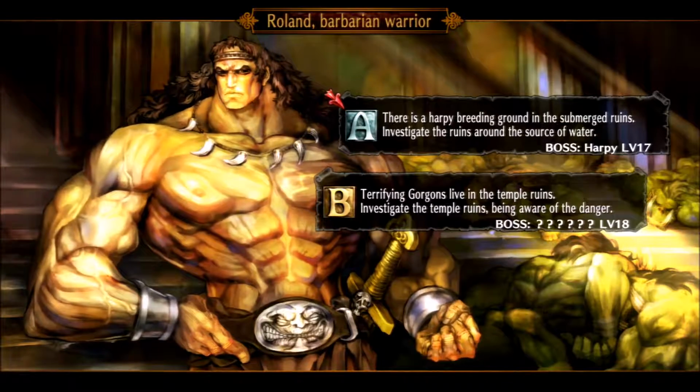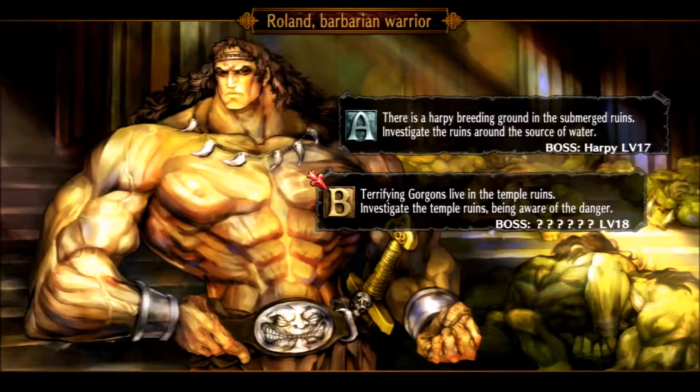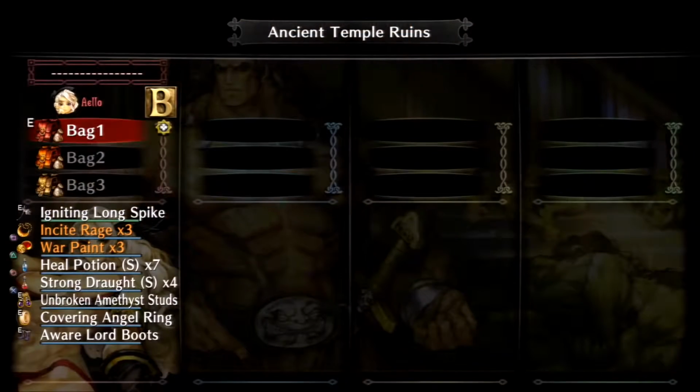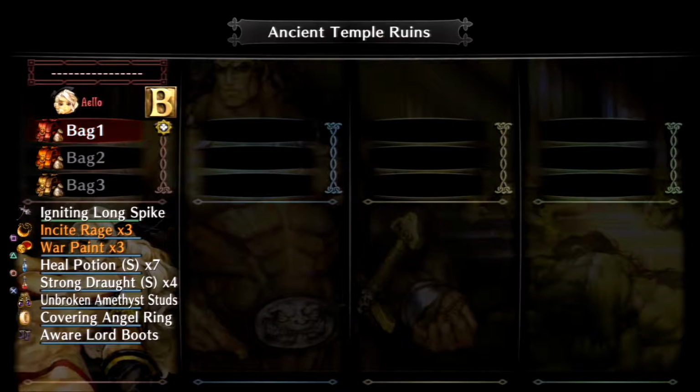So we can choose the heartbeat breeding grounds in the submerged ruins, or the terrifying gorgons that live in the temple ruins. Investigate the temple ruins, being aware of the danger. That's what we're going to do, and at this point it allows us to select our bag.